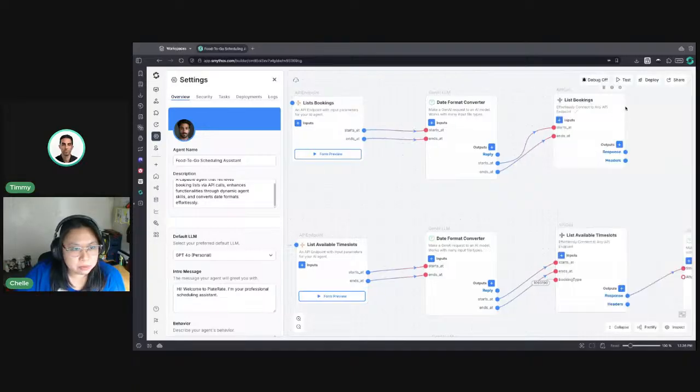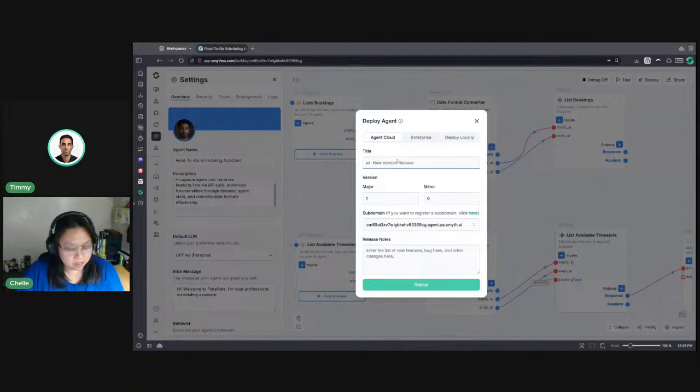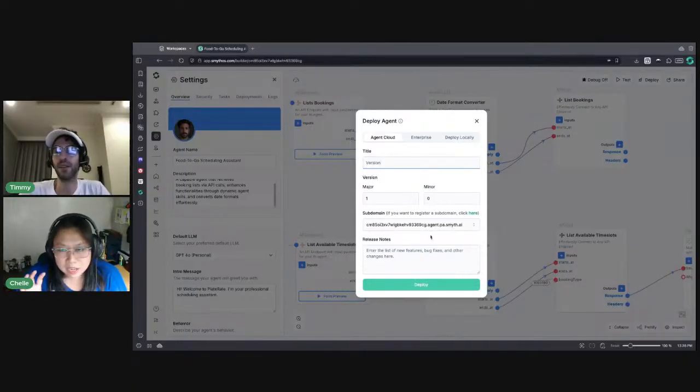For us to be able to share this, we need to deploy it, and it's really easy to deploy with SmythOS. You just click deploy here. You can deploy using your own subdomain, if you want a more white-labeled thing, like a link that you want to share with customers through your emails or your socials. But for internal use or quick sharing, you can deploy your agent using the default subdomain that SmythOS provides for free.